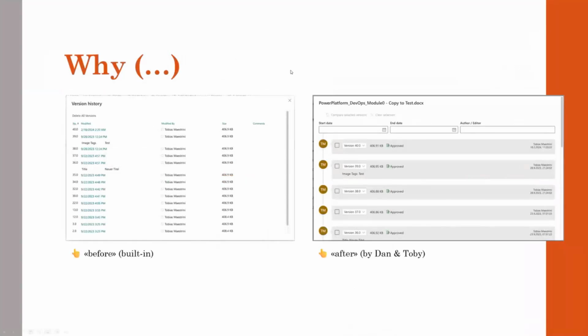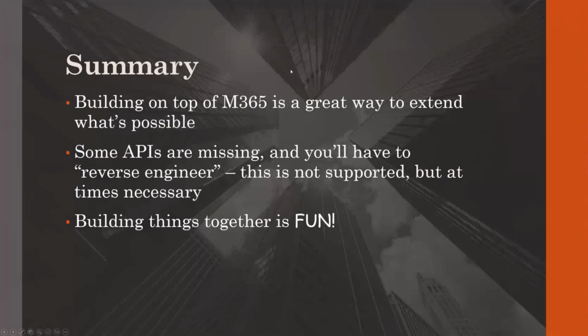All right, and quickly jumping through. To summarize, building apps on top of M365 is always fun, and it's really easy to get going. SPFx makes the whole thing a breeze. There are some APIs that are not always there. Another one that I keep bringing up, I know you know this, Vesa, but I'll keep saying it, is the SharePoint News API. And then lastly, building things together is just great fun.